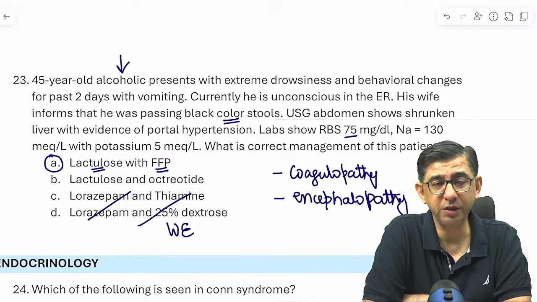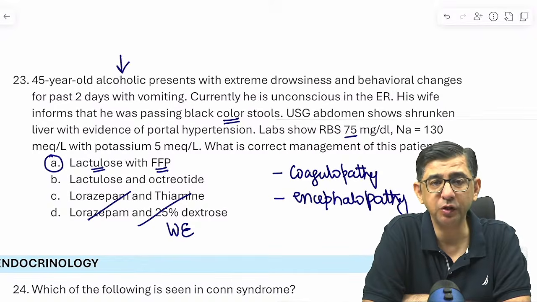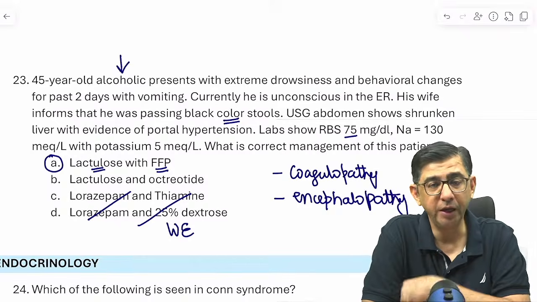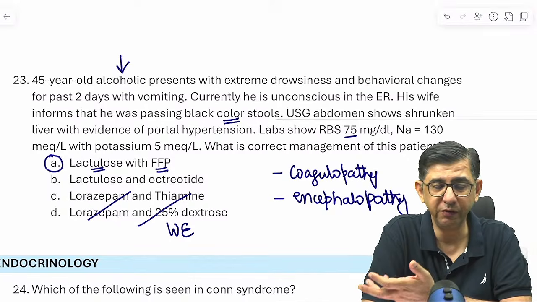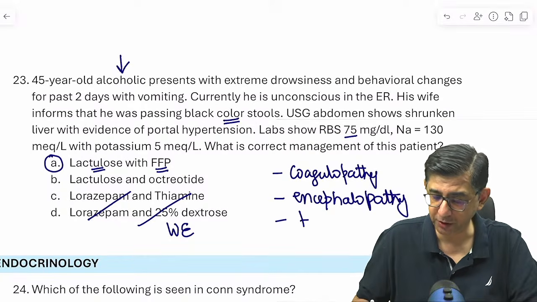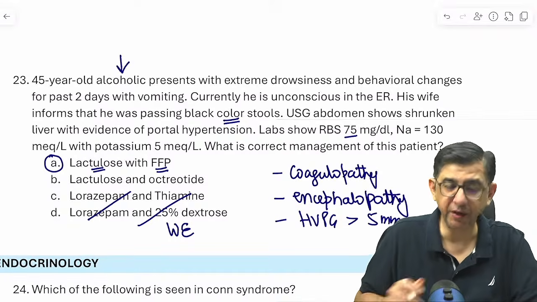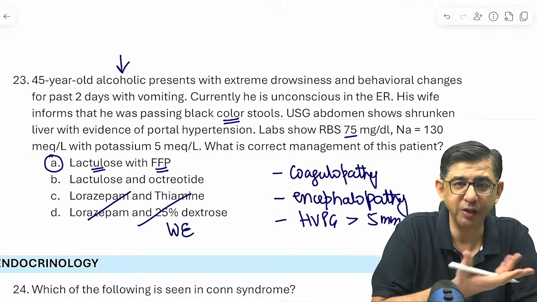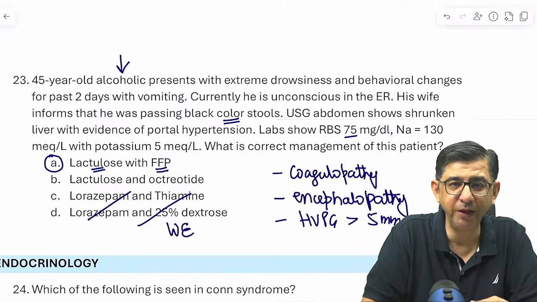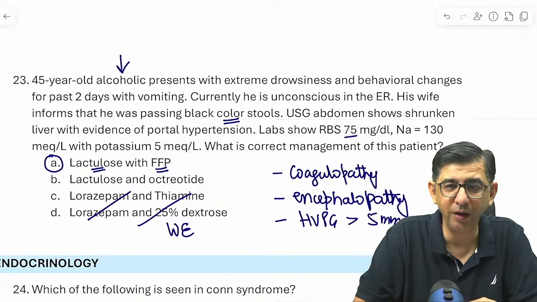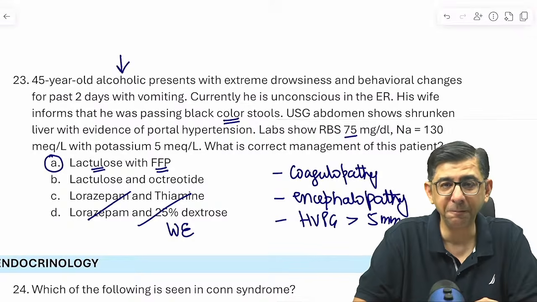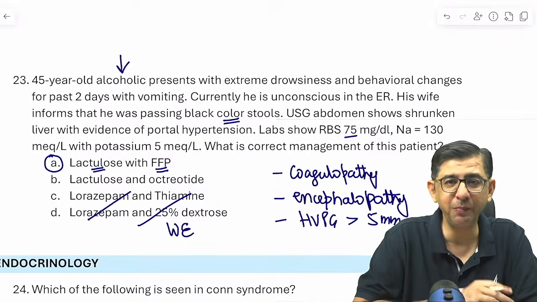Octreotide is always given, it is the drug of choice for bleeding esophageal varices. Now, I agreed that any patient who's having, okay, somebody said portal hypertension. Let me now explain. If HVPG is more than 5, that is portal hypertension. When do you have a bleed, vomiting of blood? More than 12. So octreotide then comes in. Octreotide, when do you use? When HVPG is more than 12.